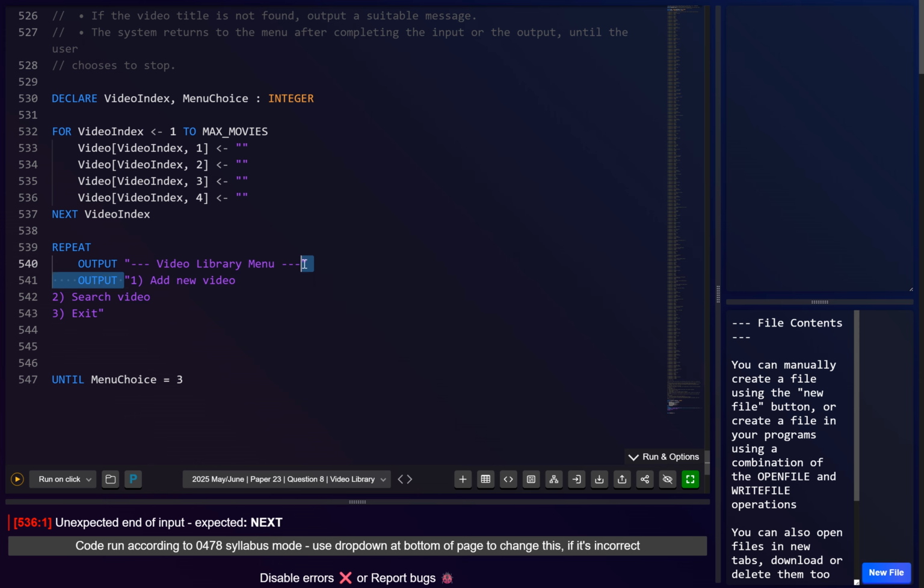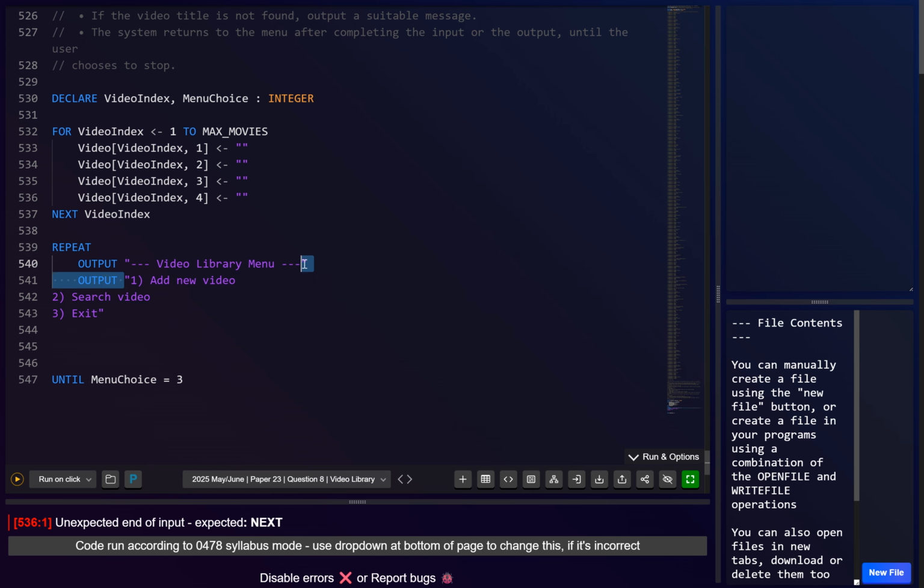So here we could do this with an if statement. So if menu choice equals 1, else, if menu choice equals 2. I guess we can also do it with a case statement. The advantage of a case is that if we have, like, 10 different choices, then a case is going to be cleaner, rather than having a nested if statement with 9 sub levels or something. So let's go case of menu choice.